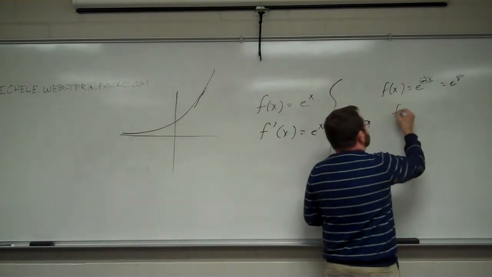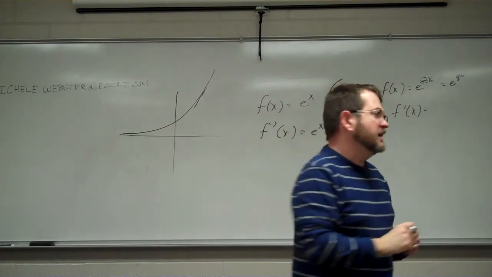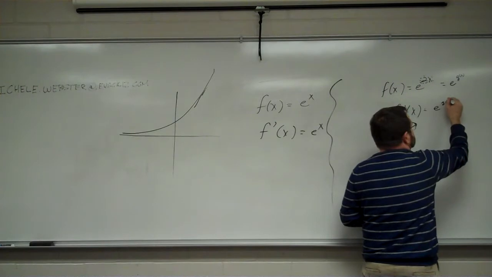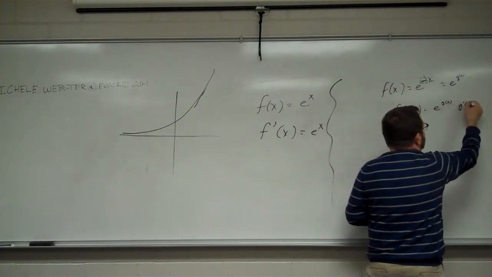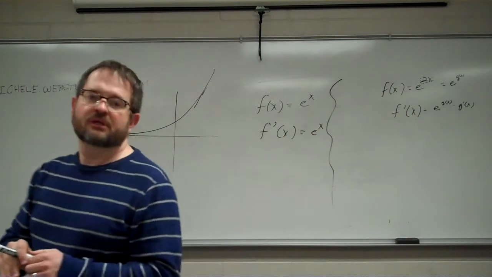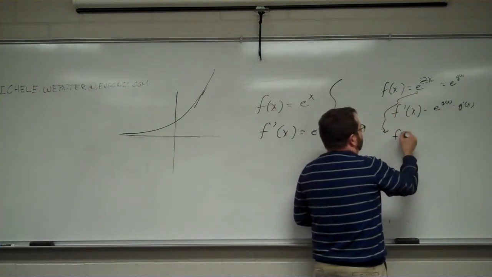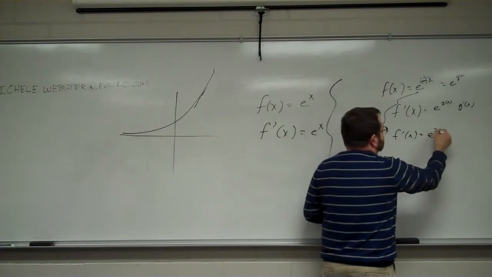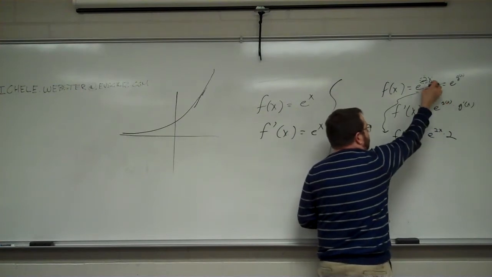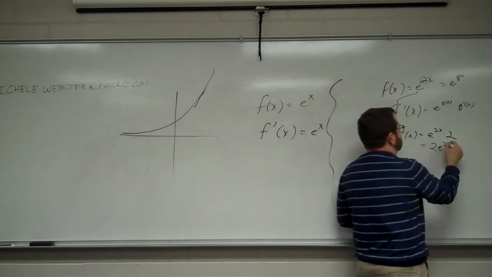Well, its derivative then will be, it's actually just an application of the chain rule. It's the derivative of the outside part, which is e to the g of x, times the derivative of the inside part. It's just the chain rule. It's hard to think about it as a chain rule. So in this case, where e to the 2x, the derivative of that would be e to the 2x times 2. E to that function, times the derivative of that function. So that'd just be 2e to the 2x.